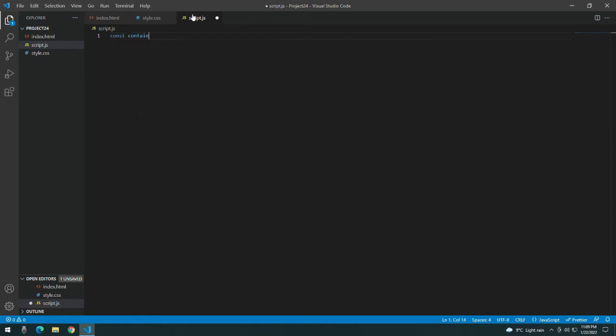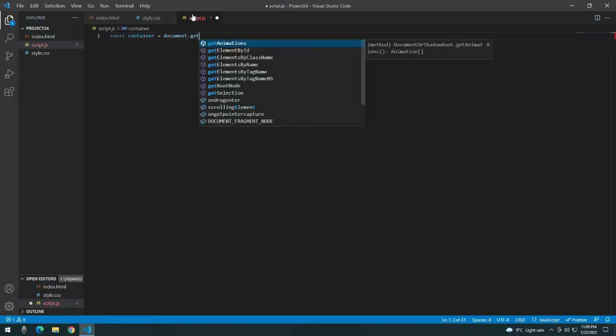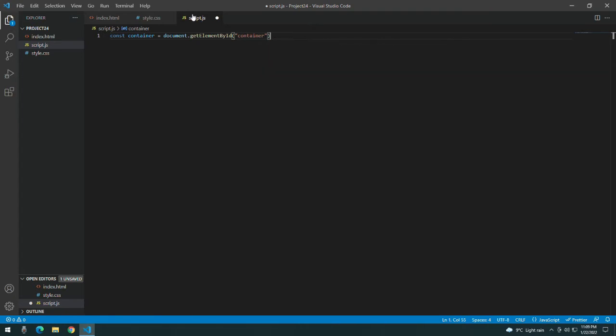Now let's create the square basically. Const container, document get element by id, basically taking the container. Const colors, now I will just add all the colors which I want. You can add more colors to it, you can even add 50 colors or 50 shades, whatever you want. I'll just add a couple of colors. Okay, I'm done with colors.